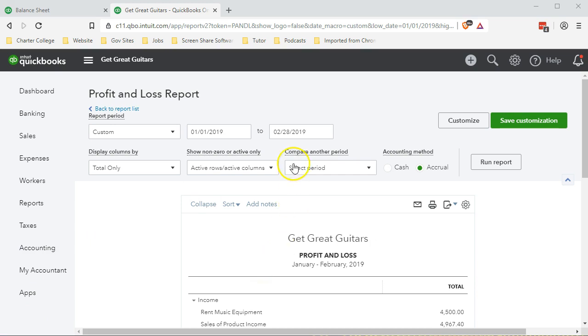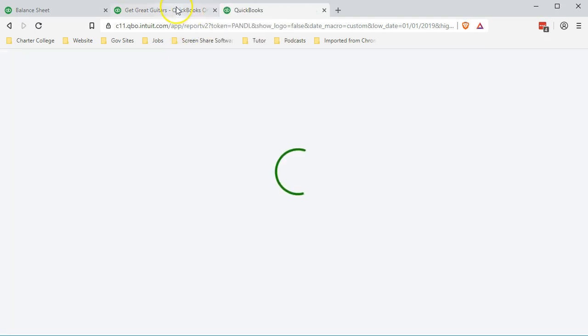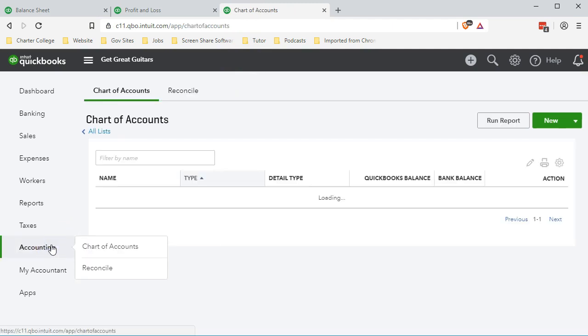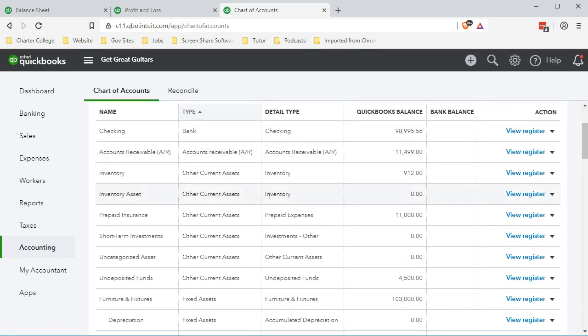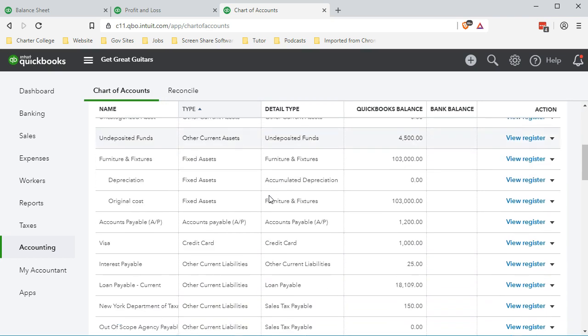Because there's only two accounts, we could use registers to do that. So I'm going to go up top and make another tab by right-clicking the tab, duplicating the tab, taking the tab to the left of it, pulling it to the right. So we have balance sheet, profit and loss, and now the tab we will be working on, which we're going to use to go to the accounting down below. We want to be on the chart of accounts, and we're going to be dealing with the balance sheet account. There's two accounts, the interest paid account and the interest payable. We need to deal with the balance sheet account, interest payable, if we're going to work in this format with the registers, which we're going to do.